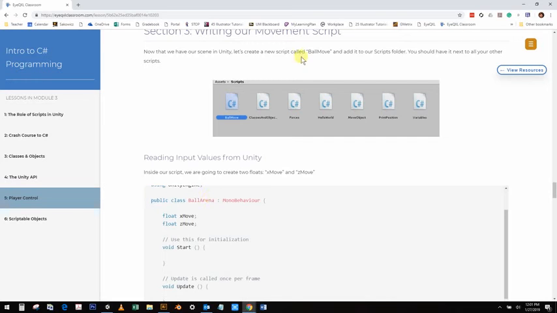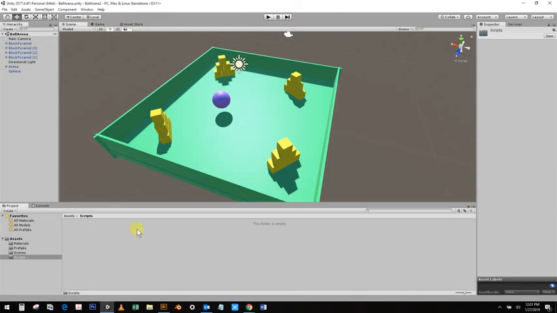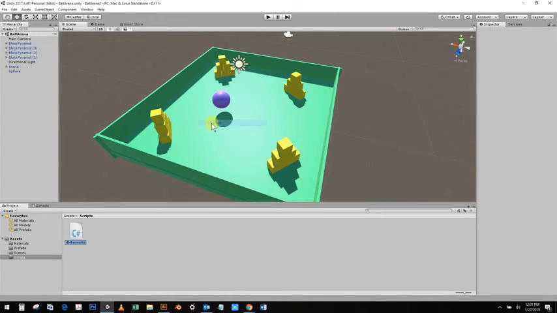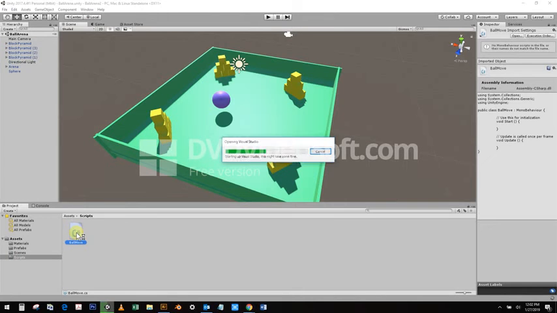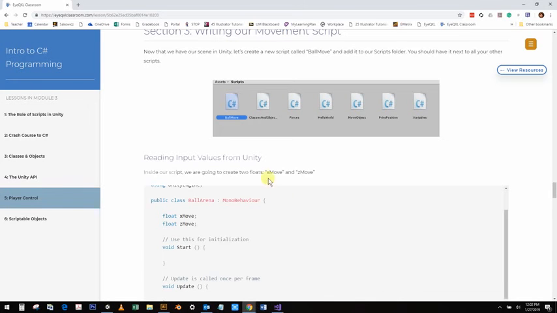Now that's going to take a couple seconds, so while we're waiting for that to load up, we're going to go back to IQ Excel and we're going to copy the script. This first script underneath where it says section 3, create new ball move. Everything that's in here, all that. And first what we're going to do is we're going to put everything in Visual Studio. Save, Control S. So I did a copy and paste everything. I replaced everything from that original script. Now remember, this is called ball move. So our public class namespace has to be not ball arena, ball move.